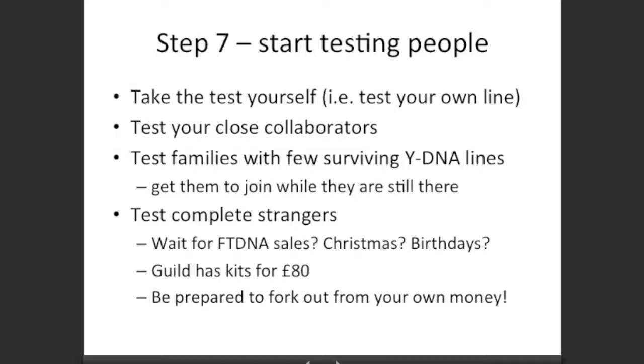We have Guild kits available for £80, but there's also Family Tree DNA sales, which are great for Christmas and birthday presents. And be prepared to fork out money from your own pocket as well, because a lot of the time you really want to get somebody to test from a particularly rare line, and they're the last person, and they're very reluctant, and you say, look, I'll pay for the test myself. And they're still reluctant, but you manage to twist their arm, and they do it.